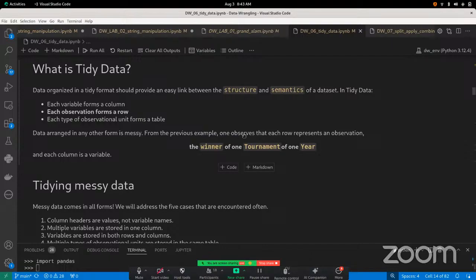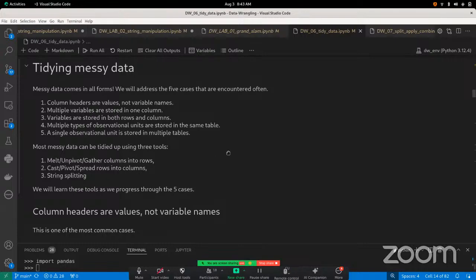From the previous example, one observes that each row represents an observation: the winner of one tournament of one year, right? So now that we understand what tidy data is, even though it looks very simple, it's very easy to identify. It might be a little difficult when we have very messy data to identify which are the variables, and how we should convert it back into a tidy format.